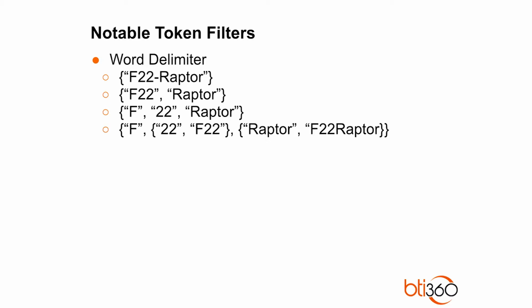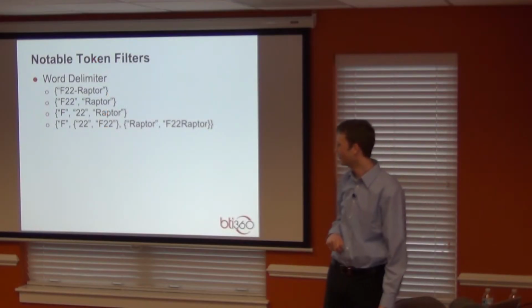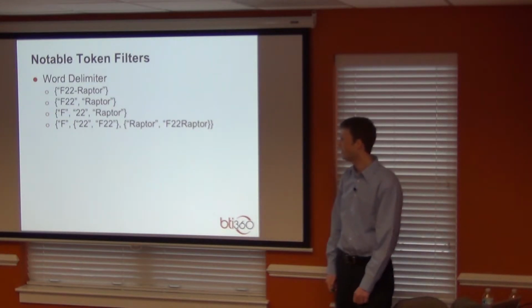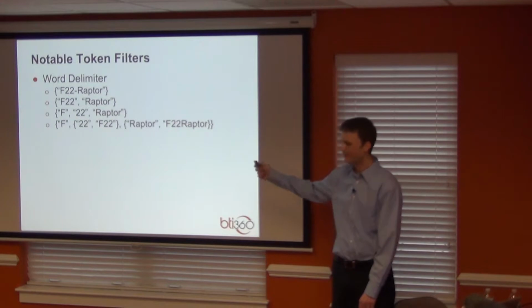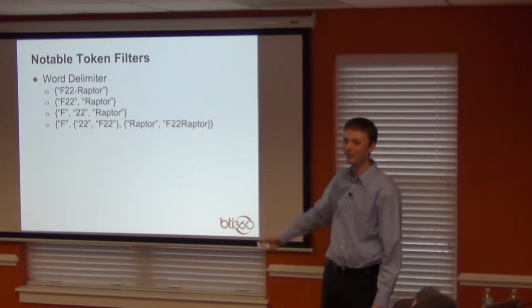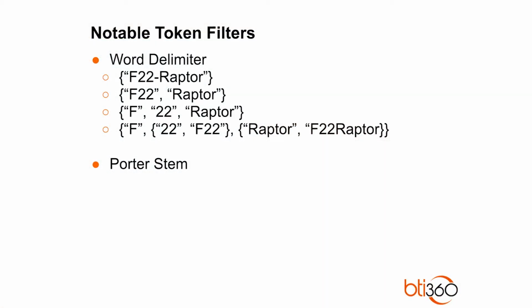So your F-22, Raptor, all that stuff will work. Once you start playing with the concatenation stuff, just be careful. We made a mistake by actually doing this like crazy, and it made our index get out of control. So yeah, especially think of what would happen if you had links and URLs that do something like that. It gets out of hand real quick. All right, I think this is the last one.